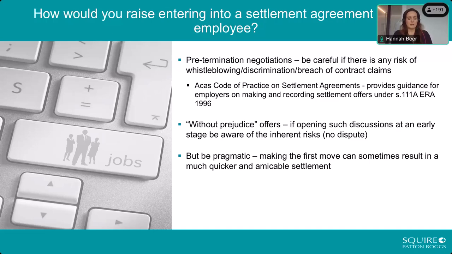And as I've mentioned, in terms of the agreement itself, the labels without prejudice and subject to contract that you probably see at the front of all settlement agreements make it clear that the settlement offer is being made on that basis. If the offer is being made as part of pre-termination negotiations, you sometimes would flag that on the agreement itself, so say covered by the relevant section of the Employment Rights Act. And then those labels are removed from the final version of the agreement provided for signature.